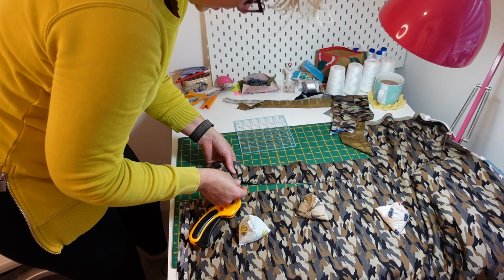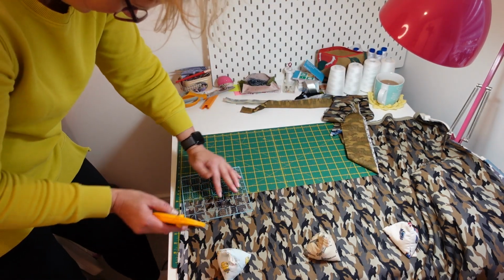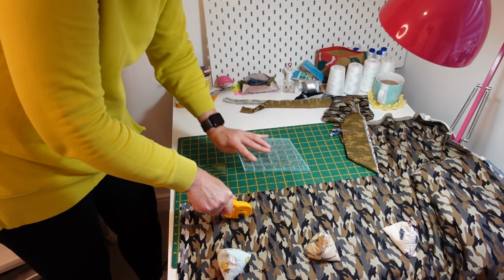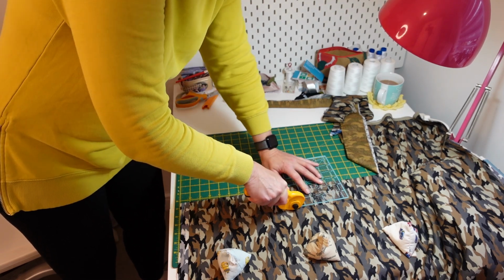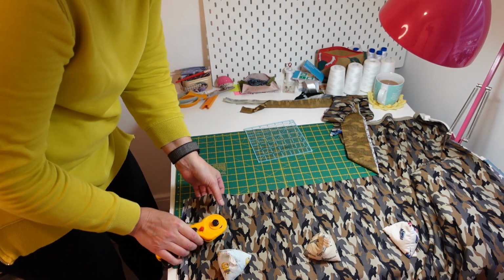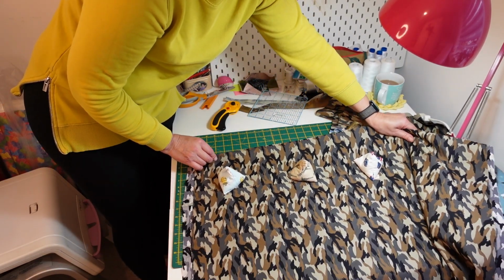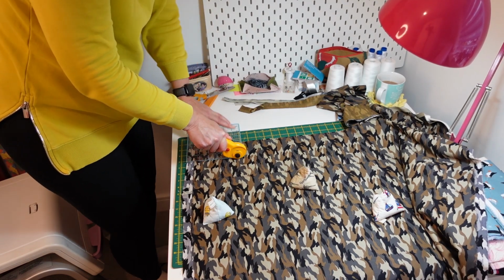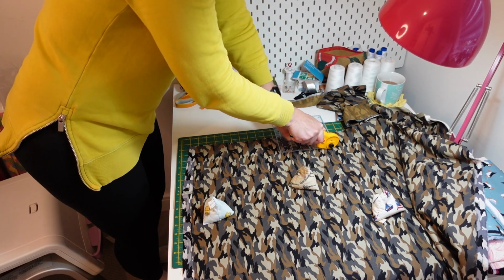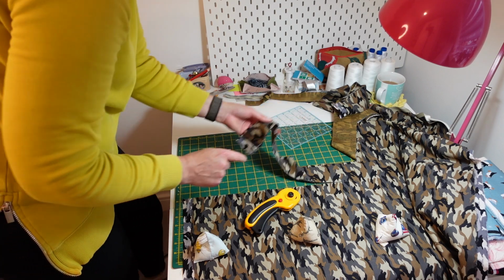First tip for the day, I'll just clip them together. Try and make one more cut from here, and then I'll move the fabric up. So I'm going to move the fabric very gently. So I'm going to finish cutting these off now.